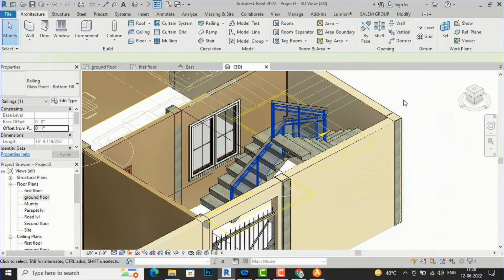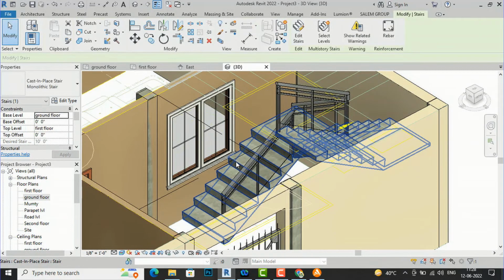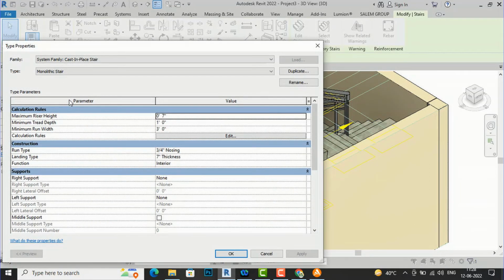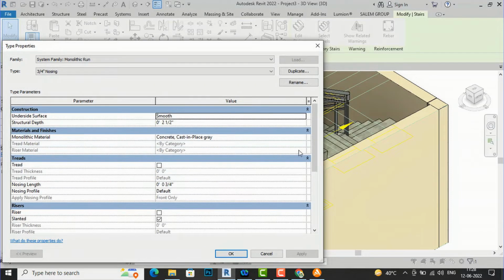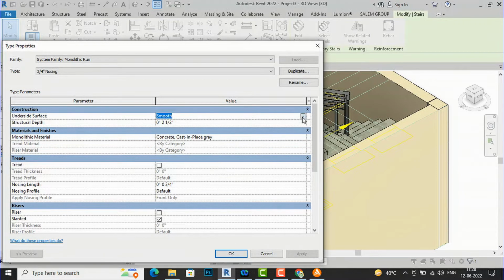You can select any other also, and you can also do some settings in a staircase. So you can take a folded type staircase also. So you can go to your runtime nosing, and you can select this underside surface, and you can change this from smooth to stepped.